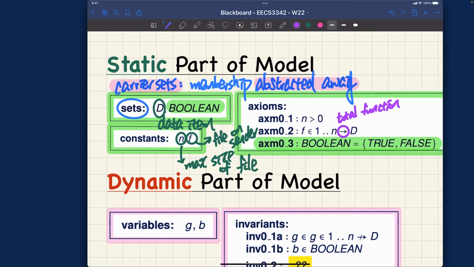And you can see the domain of the total function is 1 to n. So we are indexing the different items using the interval set from 1 up to and including n. I'll give you some example in just a moment. And the D over here is some member from the carrier set D. And exactly what members are in D has been abstracted away. Right? Let's now see what can be one example of this total function.